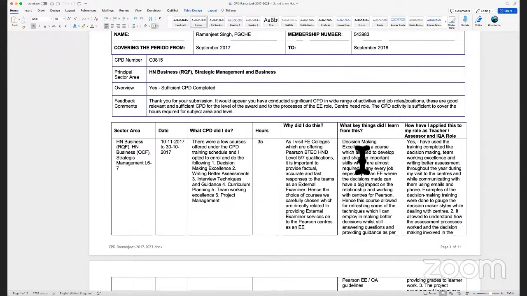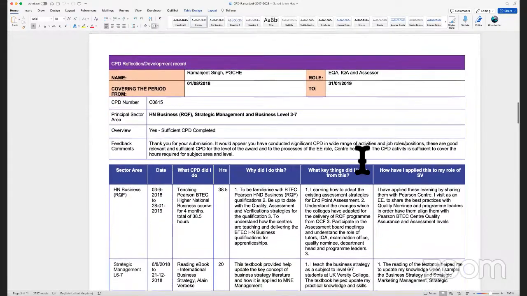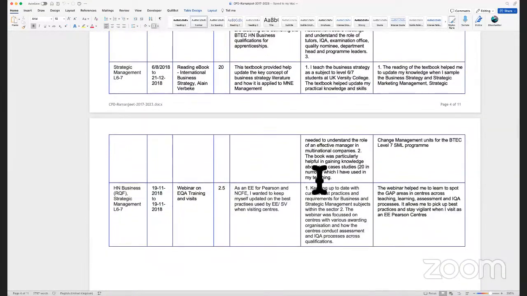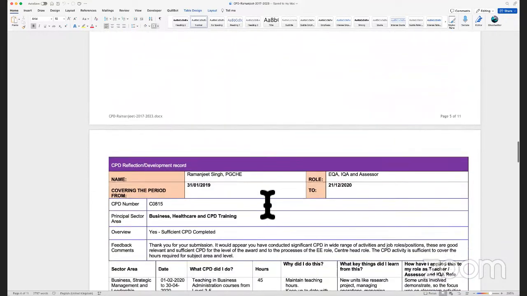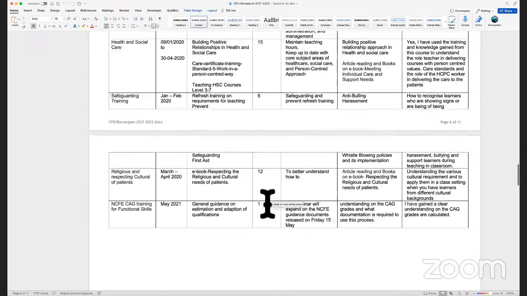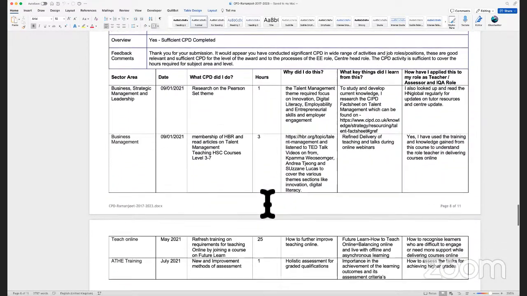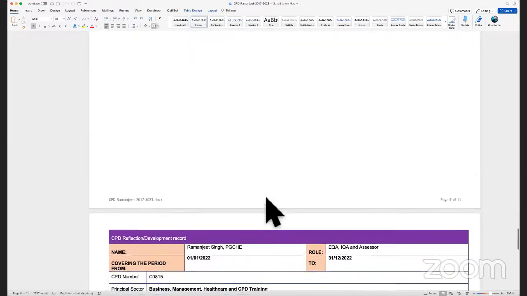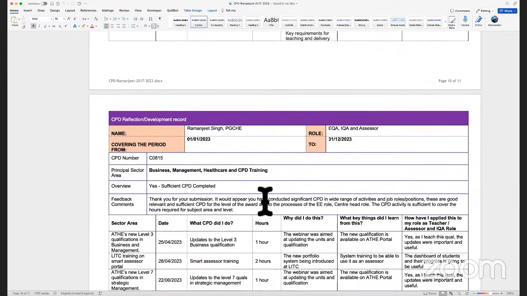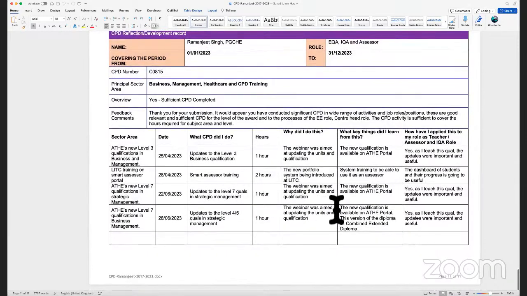So, for example, I teach Pearson courses, and obviously I look at my CPD on this side. Then I look at CPD which is primarily done on other courses that I teach and deliver, and the trainings that I do, or the books I read, or the external trainings I go on. This helps me better my teaching, equip myself with greater tools and techniques to teach effectively, and deliver some of the sessions that I do online more effectively. This is an ongoing process. It's not a destination, it's an ongoing journey that you keep reviewing, keep updating, and keep adding to the activities that you're looking at doing.